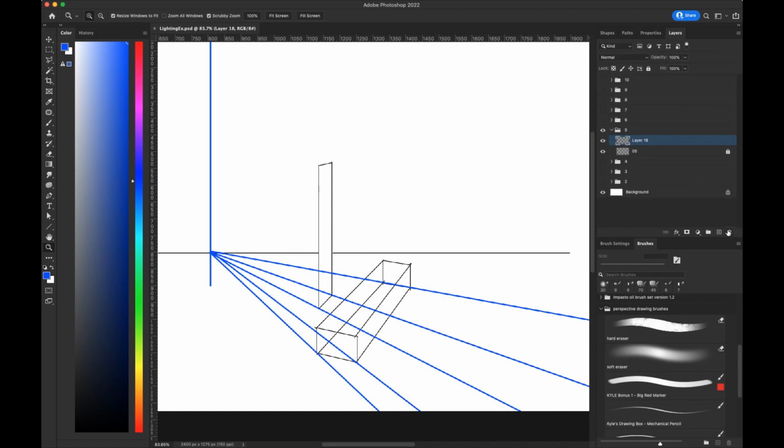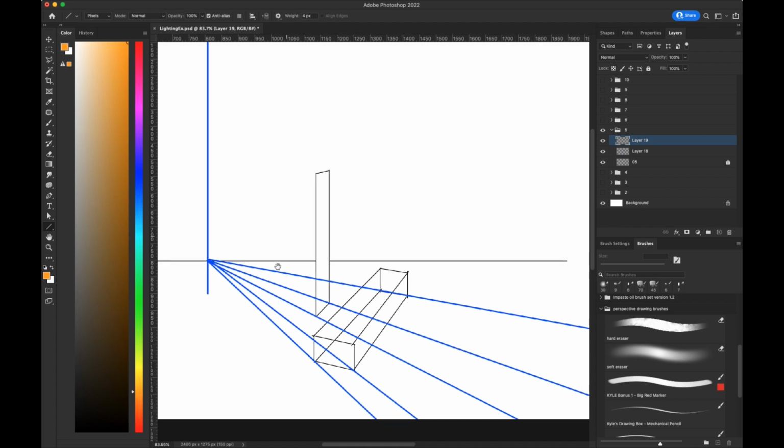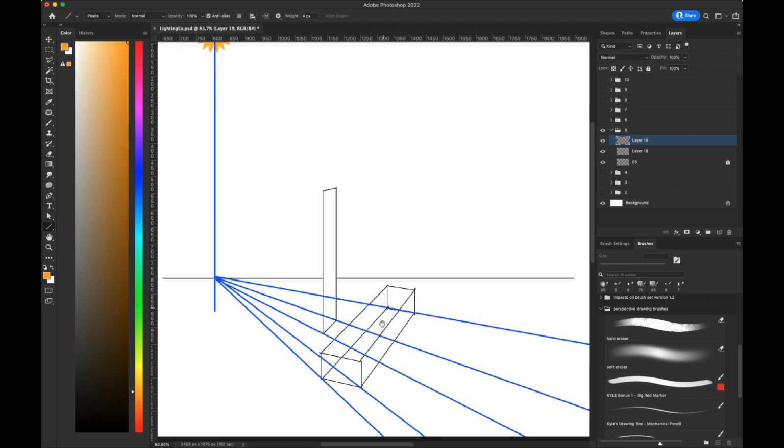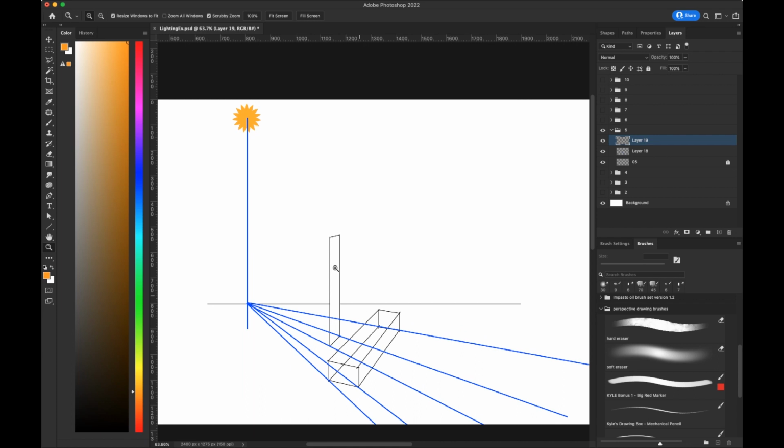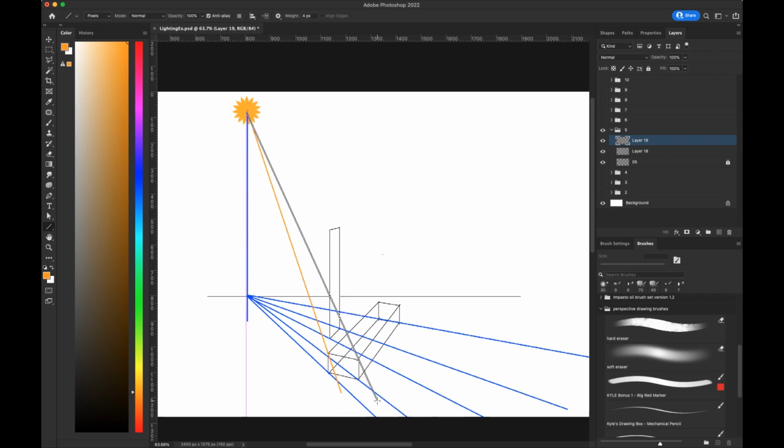And then I'm going to add a new layer right here and make it orange. And now we'll do the top part. I'm going to zoom out. Here we go. All right, so I'm going to do the box first. And then I'm going to strike through each line with the corresponding lines. Try not to get mixed up over here. And since that's basically one line, I'm just going to put one right here. Okay.